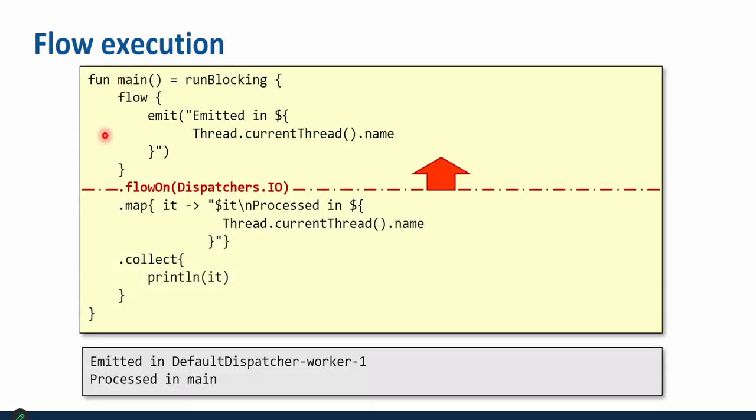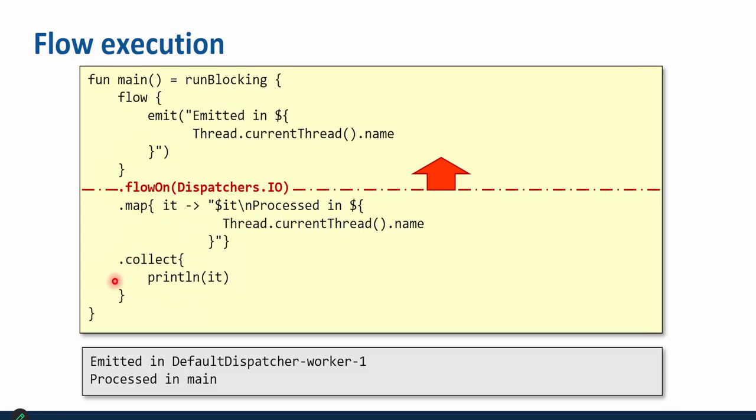Let's see an example in place. So here you have a flow which emits just a line and prints the thread in which this will be executed, and then you set up a plan which says just switch and execute on the dispatcher IO. Your plan, which you have to read from bottom to top, and the others will run eventually in the thread they execute in. So by default, runBlocking will execute on the main thread. So the map, which is just tell me where you are now, and collect.